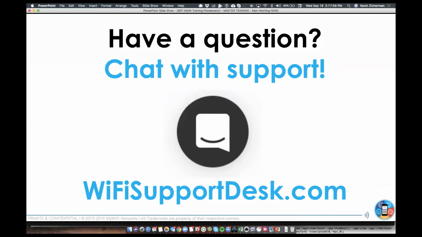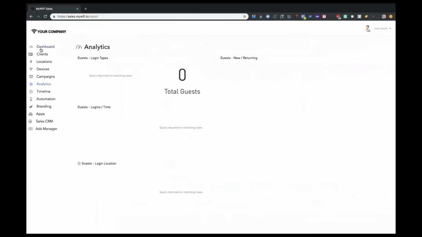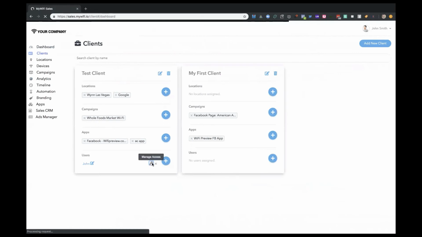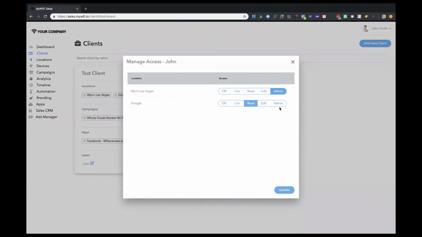So within the client manager, let me just hop on over to help explain that. So inside the client manager, if I have an admin, I can choose actually which accounts I want this user to be admin for. If I want them to be admin for all locations, I do this. If I want them to be admin for just one and not others, I can do that. Okay, it's real simple.